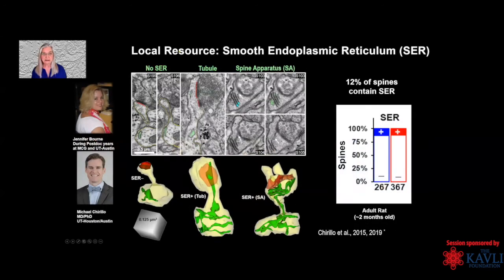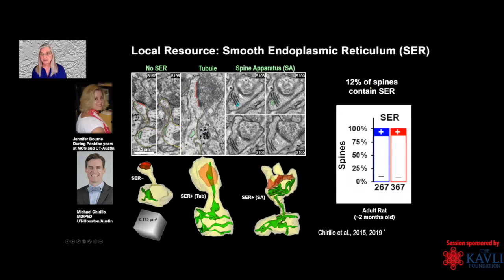We look then at the impact of the local resource of smooth endoplasmic reticulum on this process of synapse enlargement. Now, the majority of spines in hippocampal area CA1 in the adult contain no smooth endoplasmic reticulum, though it is present at the base in the dendritic shaft, colorized in green here, and you can see in the 3D here. Some spines have just a single tubule of smooth endoplasmic reticulum, while others form this elaborate spine apparatus that has features very characteristic of the Golgi apparatus, like the budding off of vesicles from the edges of it. Sometimes one does see polyribosomes attached to it.